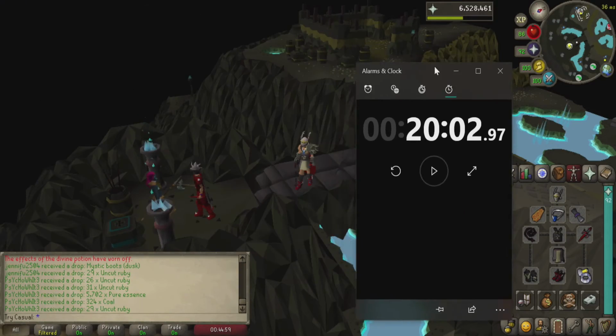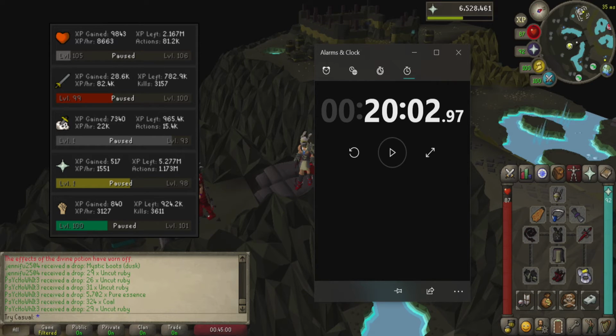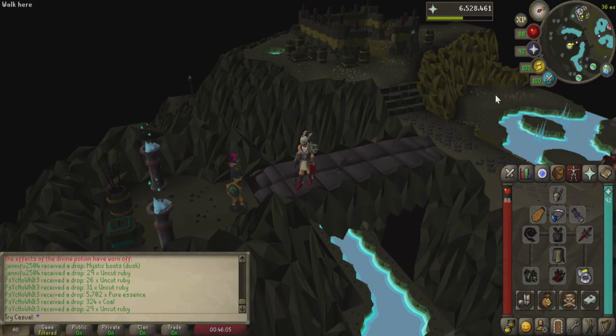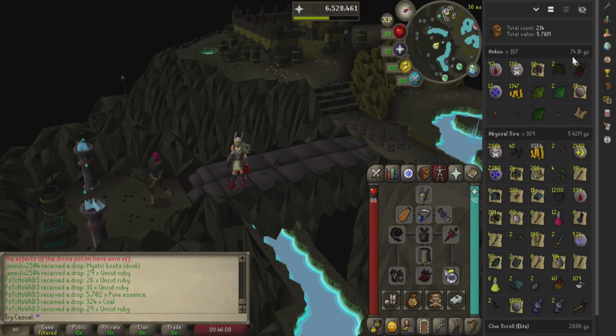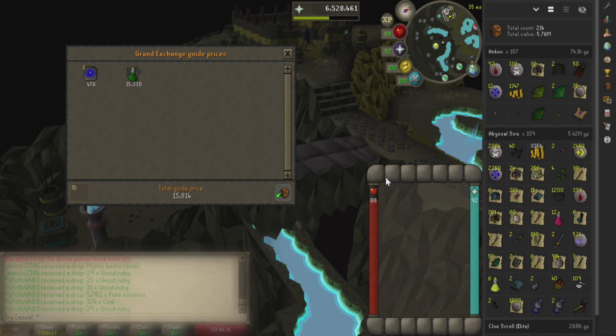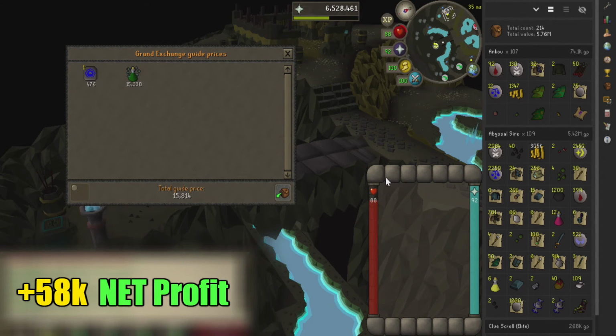And after a very quick 20 minutes, we are done with the Ankou task. If we look at our experience, it's actually slightly above average for single-way combat, although it was a little bit boring. If we take a look at all the loot we got, we ended up with 74k from everything I picked up. All we have to do is subtract that from the supply cost, and we ended up with 58k net income. Unfortunately, we didn't get any brimstone keys, but we at least got the hard glue scroll.